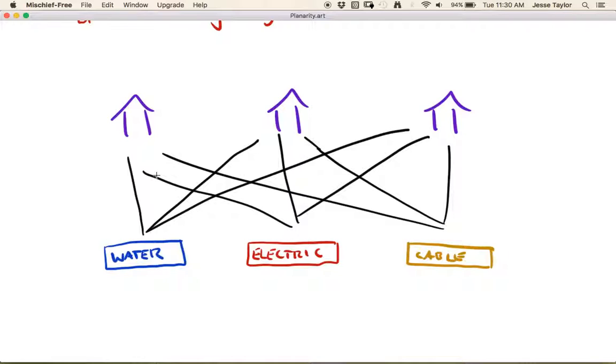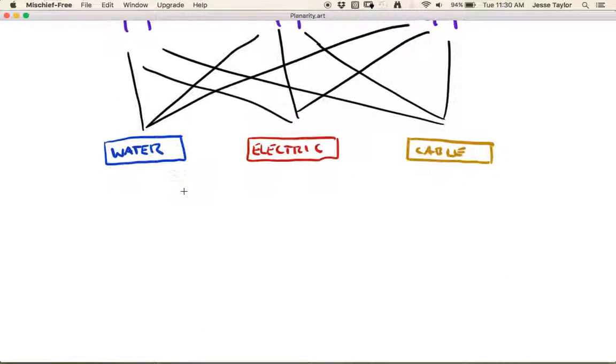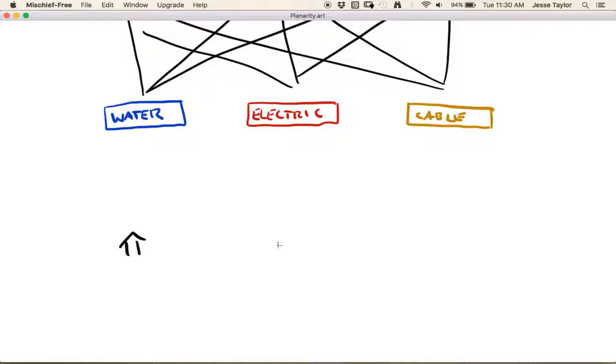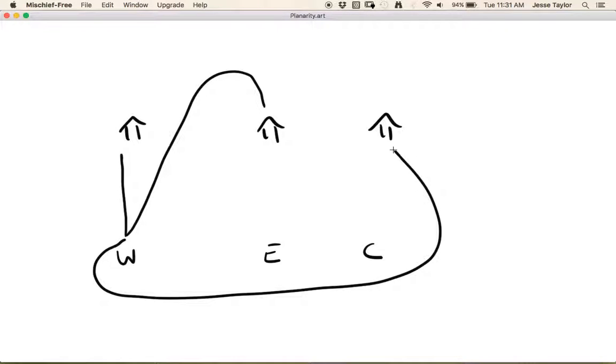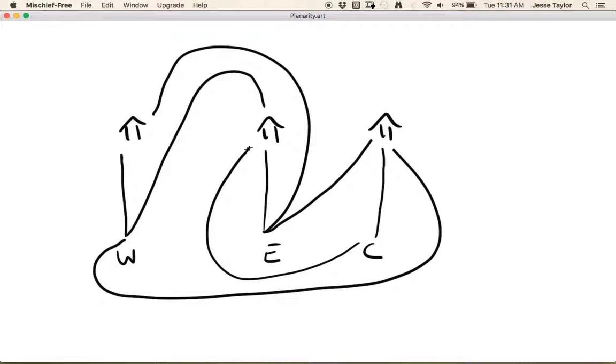But I don't want to cross any of the lines. So now you can see they're crossing all over the place in this picture. And we don't have to have these things all approaching the same side of the house. So like let's say this is water, electricity, cable. Maybe the water goes like this, and then for this house it goes up here like this, and then for this house it goes around the outside like this. And maybe the electric company goes out and around like this, and then up to this house, and over to this house. And so far so good. But you can see the cable company's trapped now. The cable company can get to this house, and it can get to this house, but there's no way for it to get to this house.